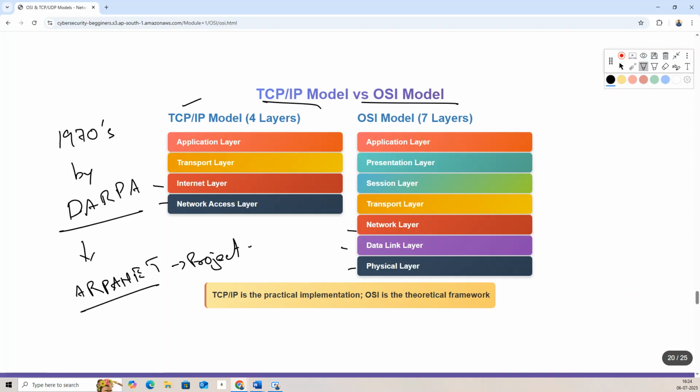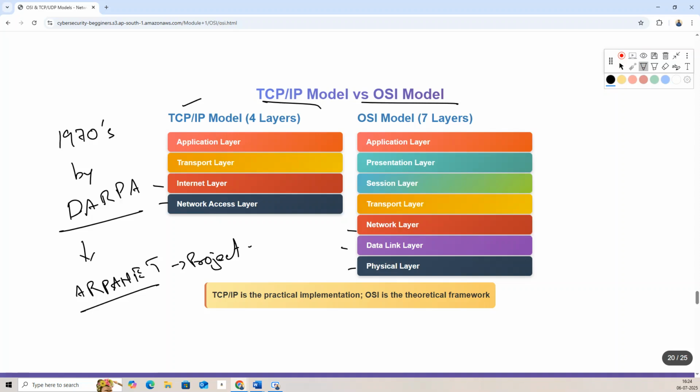The reason for these differences is that the OSI model was designed as a comprehensive theoretical framework, while the TCP/IP model evolved from practical implementations. The OSI model provides excellent conceptual understanding, but the TCP/IP model reflects how networking actually works in the real world.